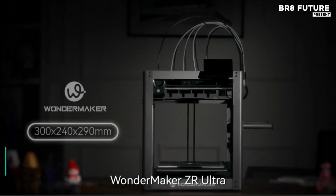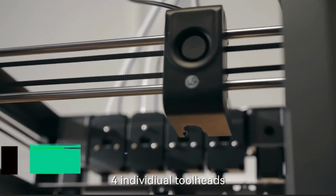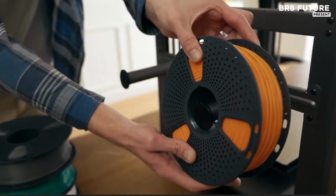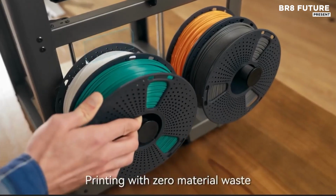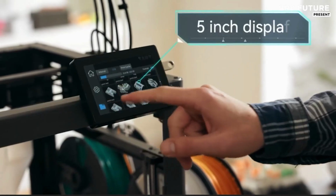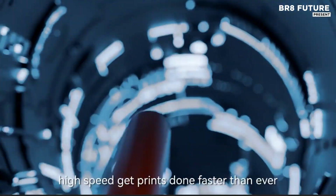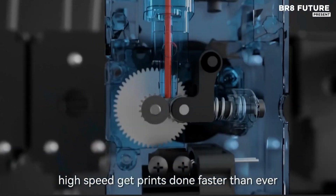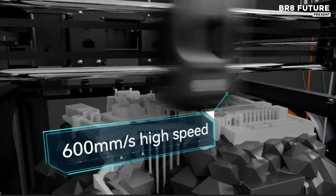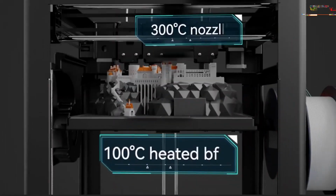The Wonder Maker ZR Ultra 4 is a cutting-edge 3D printer built for creators, engineers, and hobbyists who seek a streamlined and efficient printing experience. With an ultra-low heat bed temperature, this printer ensures that your printed objects remain firmly in place, cutting down on energy usage. This reduces your power bills while contributing to a greener planet. Designed for optimal performance, the ZR Ultra is engineered for fast, multicolor, and multi-material printing.